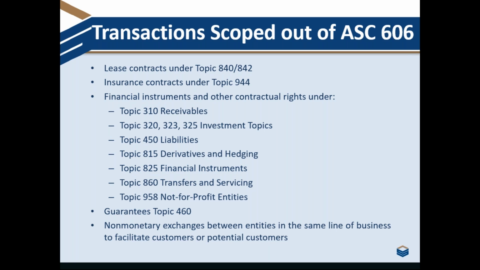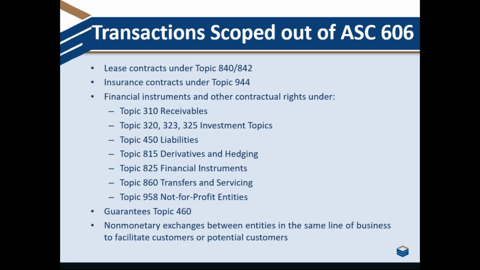Certain items are scoped out of ASC 606, lease contracts under topics 840 and 842. 840 is the old lease accounting standard. 842 is the new lease accounting standard. So if you are a leasing organization, being the lessor, you should be looking into 840 and 842, and specifically 842, how it's going to affect you going forward. Because for lessors, 842 does not change significantly. I say that right now. I did an A&A update last week, and I counted approximately 6 accounting pronouncements that came out since the lease accounting standard that have modified the original 2016-2.